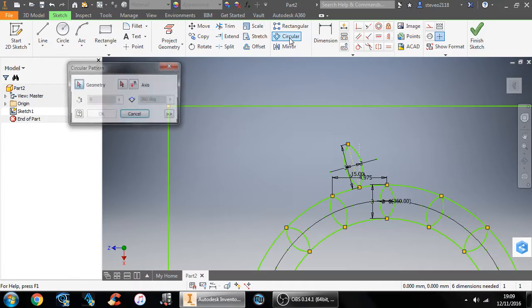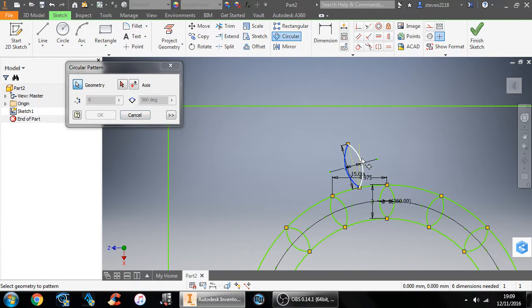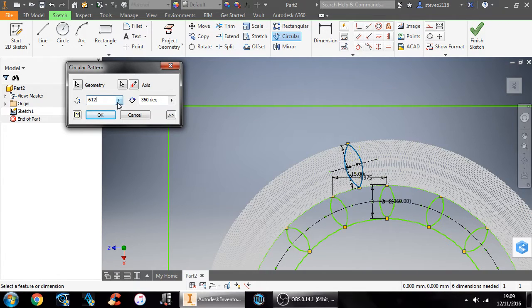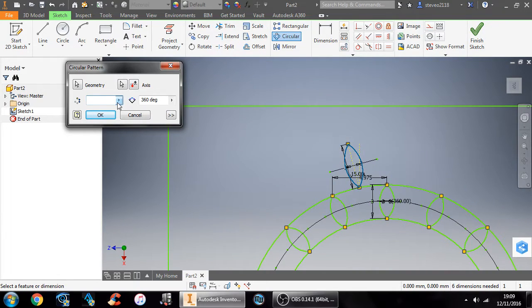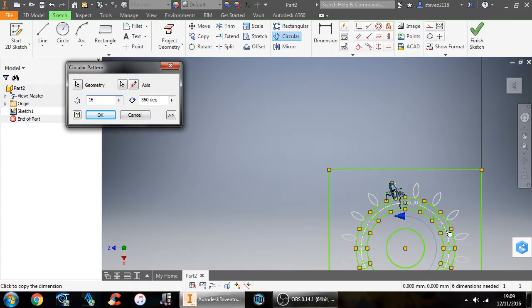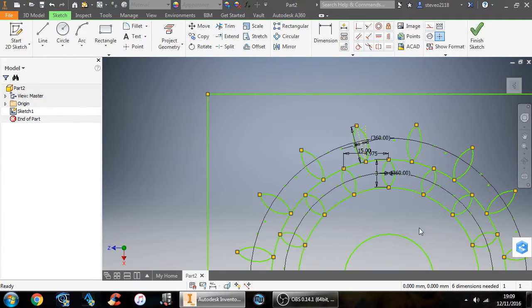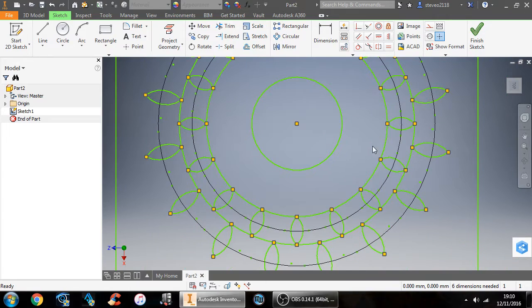Then I'm just going to do the same thing once again. So click the circular pattern, click the geometry, click the axis, which in my case will be the outer one, and then I'll have a bigger petal, and I'm going to click 12. Oh, that's not 12. That's a lot. Not 12. It was 16, wasn't it? Yeah, it was 16. So now I'll have 16 bigger ones that go around the outside of the other ones. So now, as you can see, we have a nice little pattern developing.